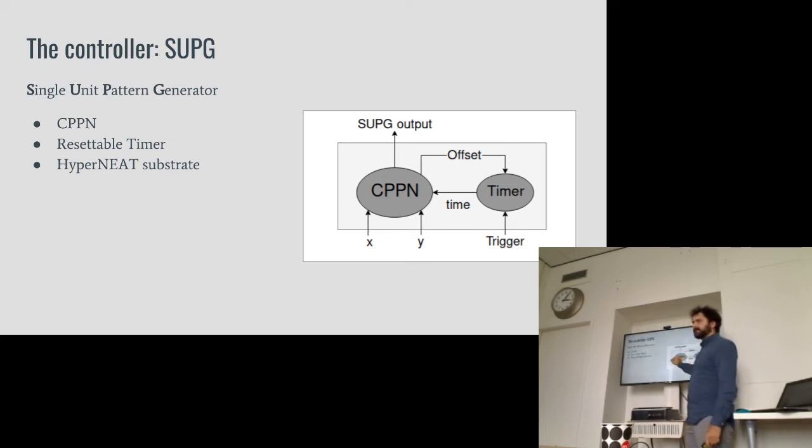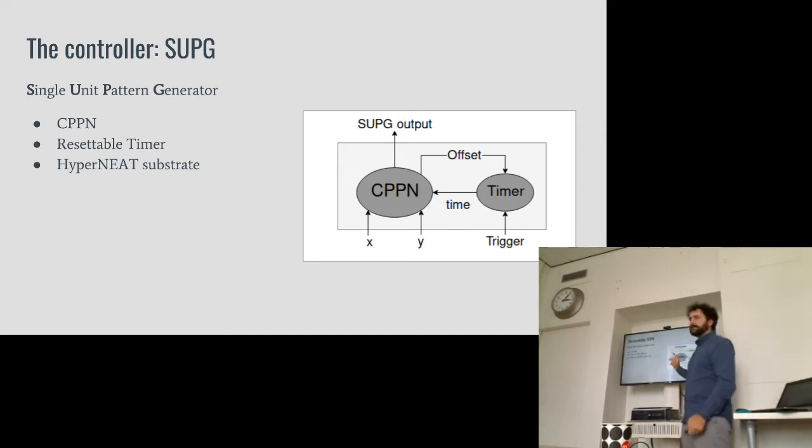At the center is the evolved part, the configurable part. Then you have a timer, which is just an input, something like a sinusoidal input, but instead it's just linear from 0 to 1. And the really interesting thing about this controller, different from others, is that it has a trigger input. The trigger can reset and go to 0 before it finishes the cycle. The idea was that you had this cat that could walk over unstable terrain, a bit with rocks and stuff, and instead of going through the whole walking cycle, it would touch the ground, reset the trigger, and start to lift its foot already. So that is why it was quite stable.